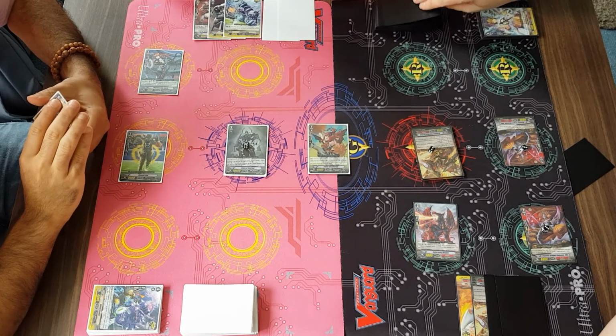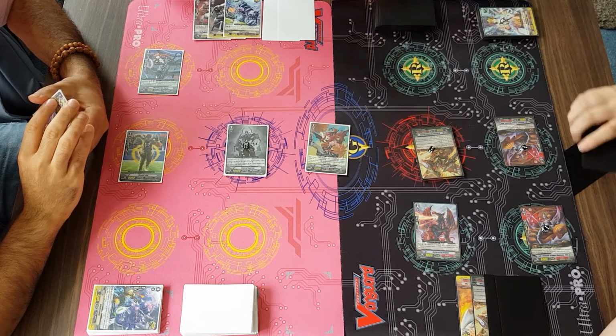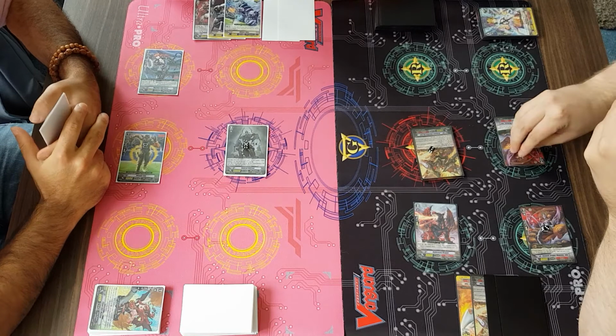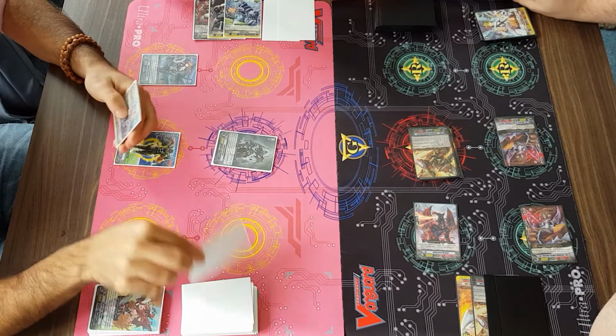We get the drive check. The first check is nothing. The second check is also nothing. The guard will break. But the attack is also ended. Yep. Power will go away, and I restand, and I draw.